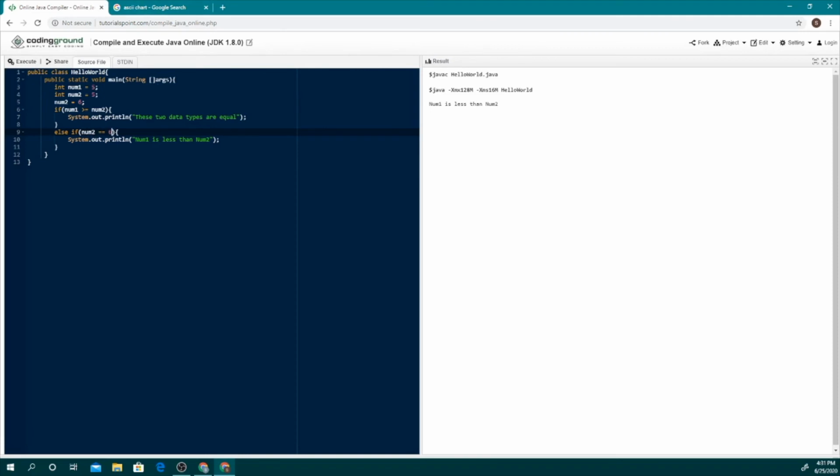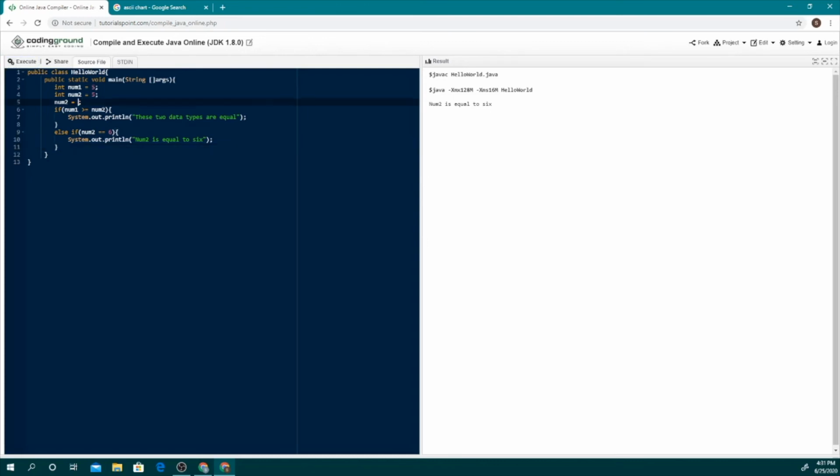We can say in this statement that is used, num2 is equal to 6. And since that is true, it will print out num2 is equal to 6.